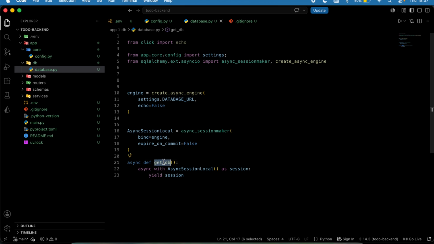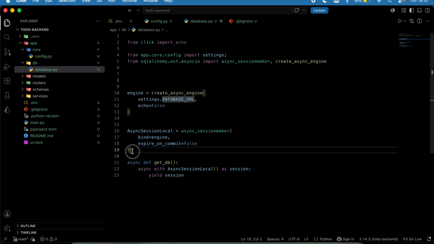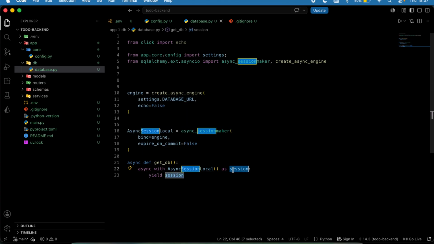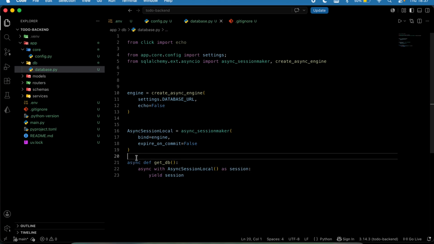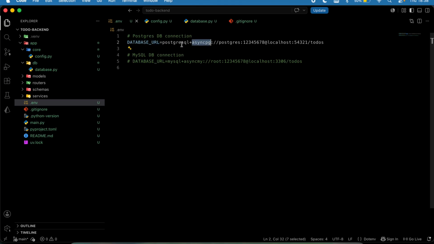When I'm calling this, it is basically invoking this, which will now help create an engine, use this engine to access our database URL, and create a database instance. And right here, I'm basically calling that instance a session and I'm yielding it. So this is going to help us get our database. Now what I'm going to do next is to try to connect to this database so we can check if we can actually make a connection to our DB from this URL right here.